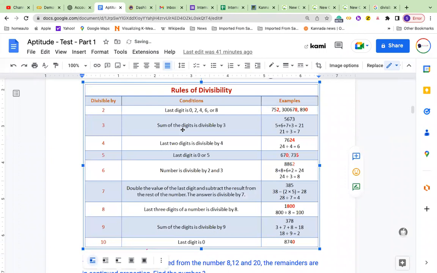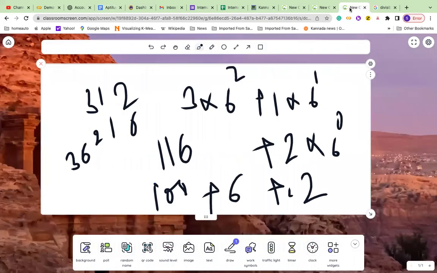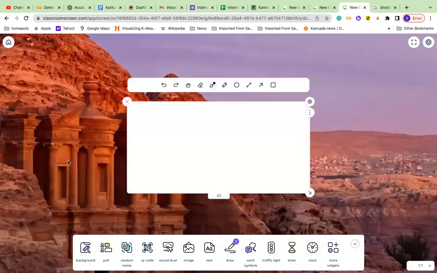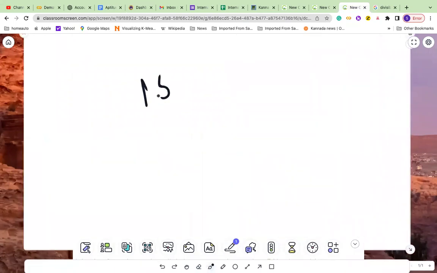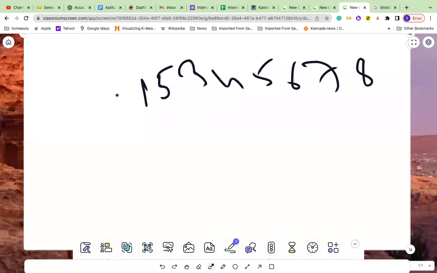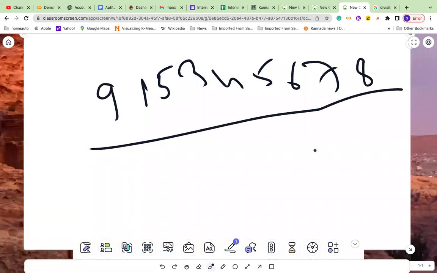Now, whether it is divisible by 3, how should we decide? Because now they won't be asking you basic numbers. They won't ask whether 15 is divisible by 3 or not. They will be asking larger numbers, something like 9. Okay, break. I'll complete this 3 and then we'll take a break. So how should we decide if a number is divisible by 3 or not?